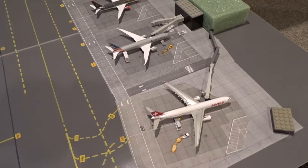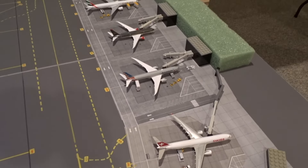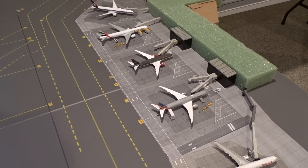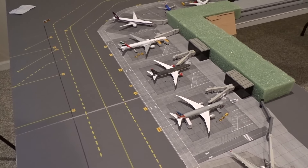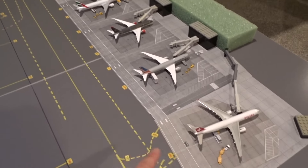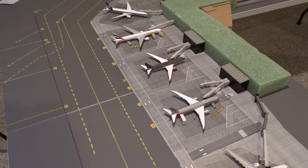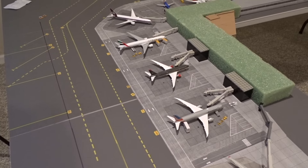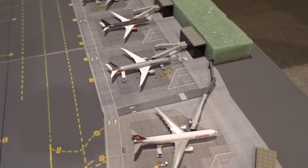We actually have proper markings now because Google Maps updated the satellite imagery for O'Hare earlier this month. Finally I had a reference for all the proper apron markings. That was a big clutch move by Google — I was really happy because I could actually reference that to design the new mat. It was literally perfect timing. So here's gate M40 with the Swiss A330-300.